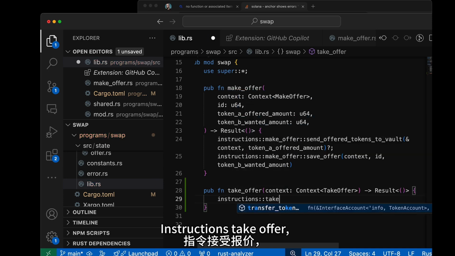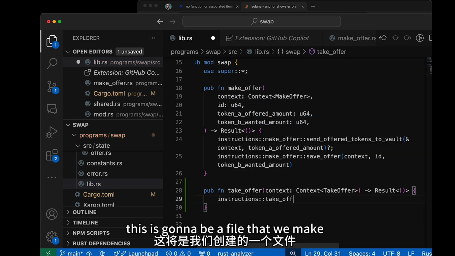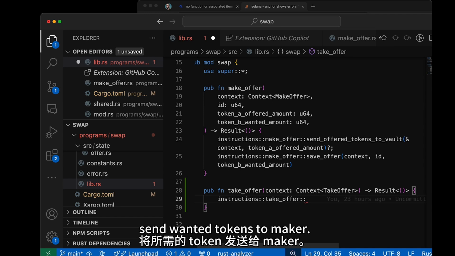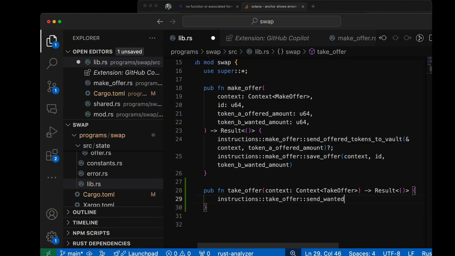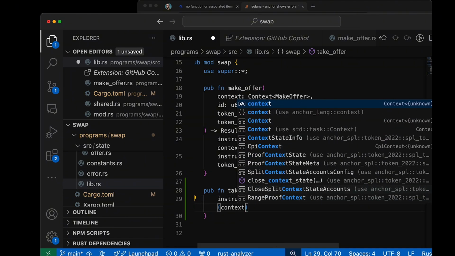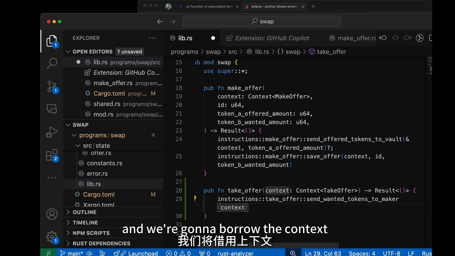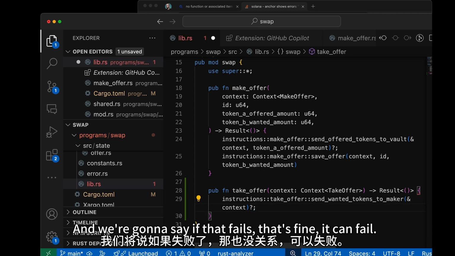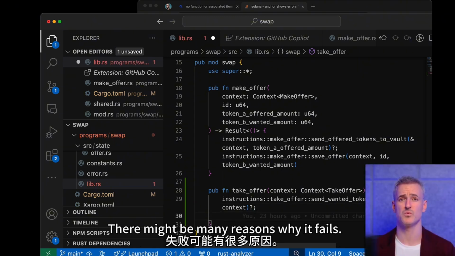Instructions, take_offer. This is going to be a file that we make. And the first function will be called send_wanted_tokens_to_maker. And we will pass it the context. And we're going to borrow the context because we don't actually need to write to it. And we're going to say if that fails, that's fine, it can fail. There might be many reasons why it fails.